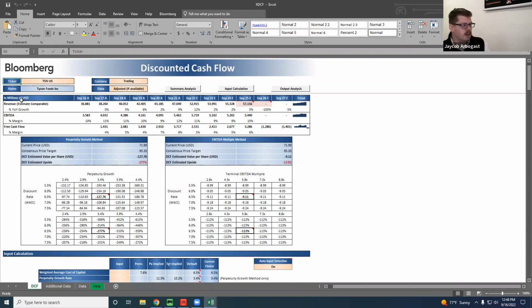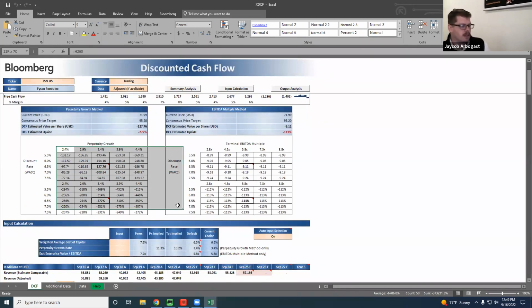So we'll walk through it real quick. It starts by showing some of the incomes and so on. Free cash flow is one of the big things that we worry about for a company. How much money is left over after they pay all their bills, basically. EBITDA is how much we make before we pay all our bills, and revenue is just sales, right? So that's money the company's making.